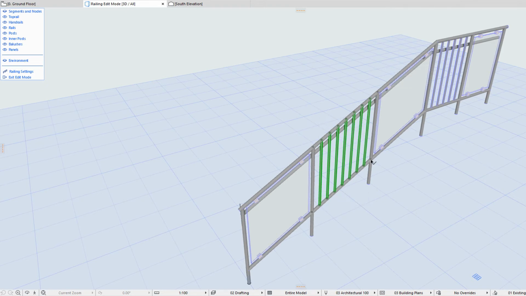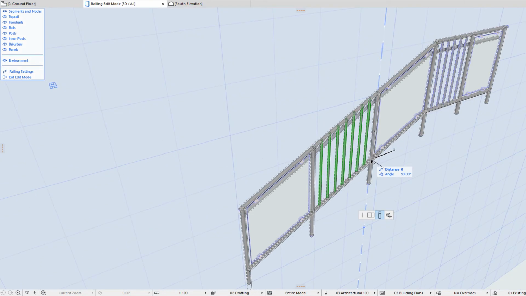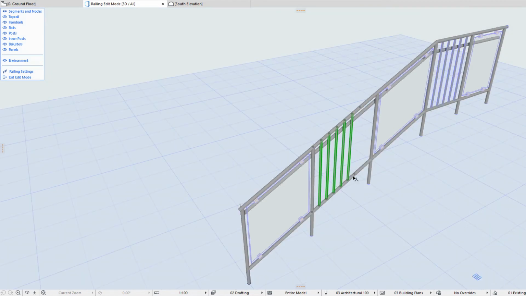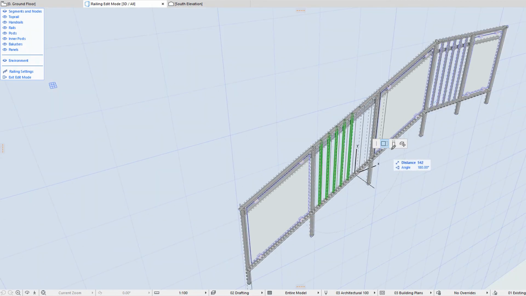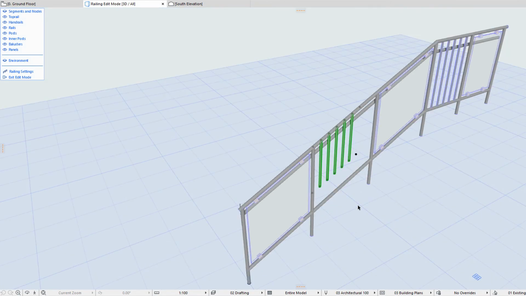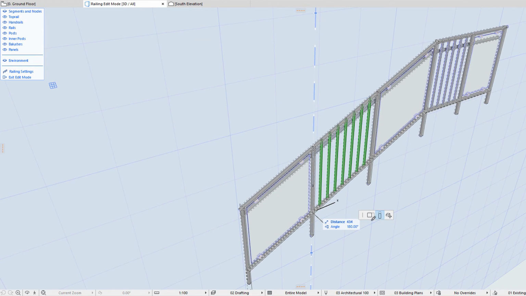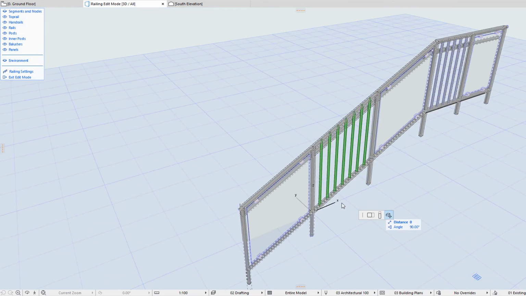If you click any of them, the pet palette will offer commands to resize this bounding box horizontally and vertically. Balusters will always be generated within the resized bounding box. Additionally, the pet palette offers the drag command. By using this, you can modify the horizontal offset of the balusters.